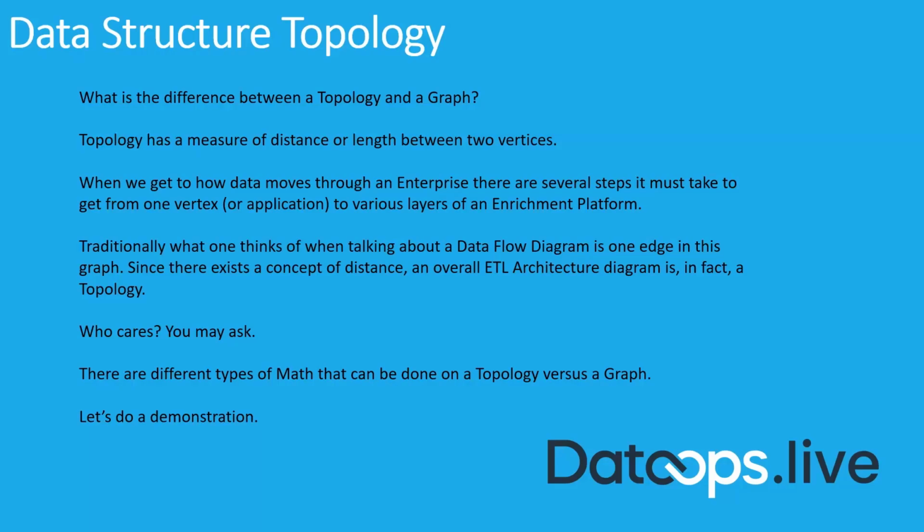And so when we are working with systems where we have to do ELT processes, where we're going to extract data from system one, load it into an enrichment platform, and then transform it into useful data products, that movement from the source system to the target system is where your length is. So you're going to go from having multiple graphs in your data ecosystem, where you're looking at individual data models potentially from multiple applications. That could be Salesforce, that could be your financial system, your ERP system, your CRM system, etc.